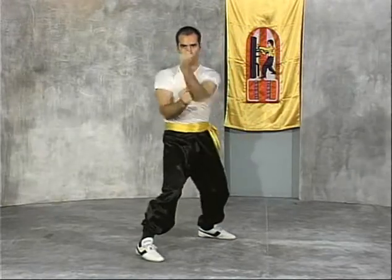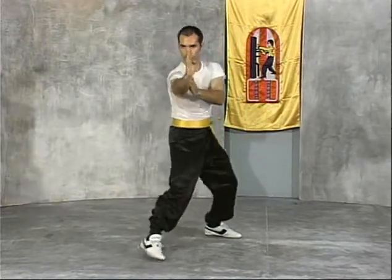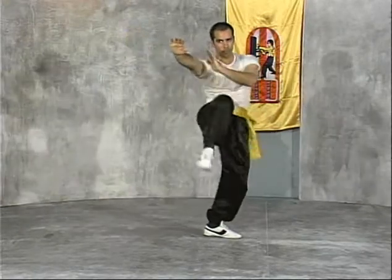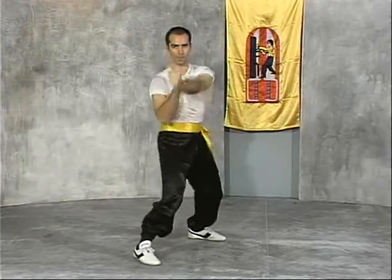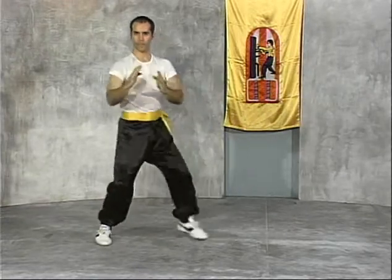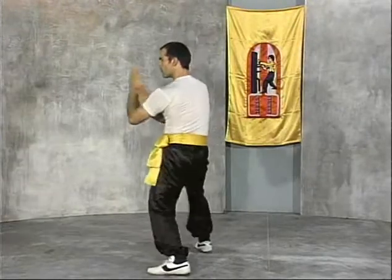Again, notice that the body does not lean forward or back at any point, but is continuously balanced in an upright structure. And from the side.